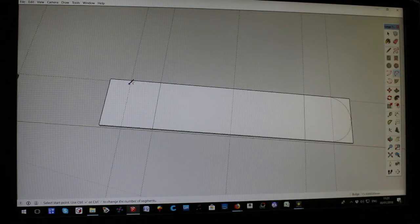Now we do the same at this end, so we click once there, and then we just pull that out until we get to there. So now we can lose those using the push-pull tool. We know we're 2 millimeters, so we just type in 2, and we can do the same there, and the same there, and there we are. You could use that as a roof, couldn't you? But we're not going to. This is going to be our base.